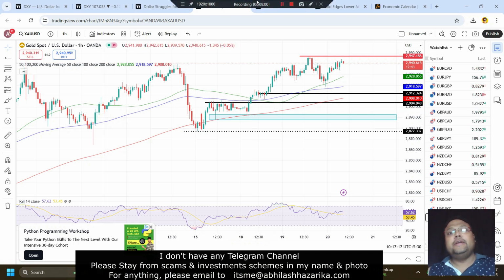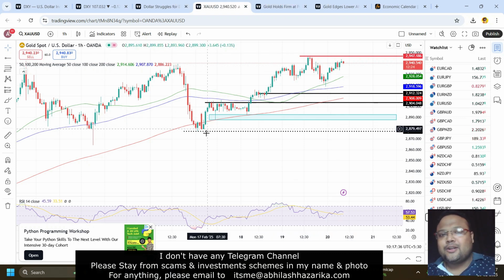So if market comes for retracement, when market is bullish, there are only two options, isn't it? Buying at retracement or buying at breakout. If market comes for retracement, we can look for a buy around 2912, 2904 area. Obviously, the supports around 2975, 2928 are also valid, but those are far away. Let's not talk about it.